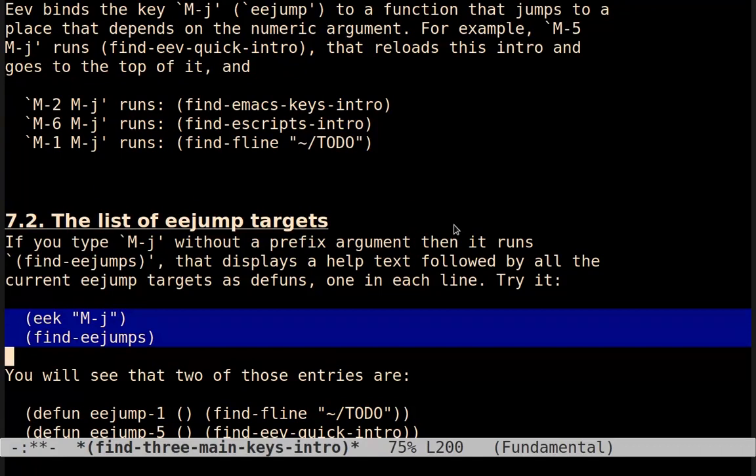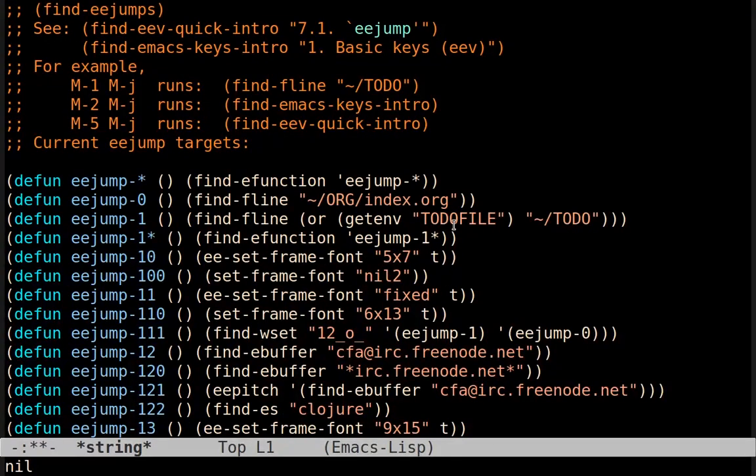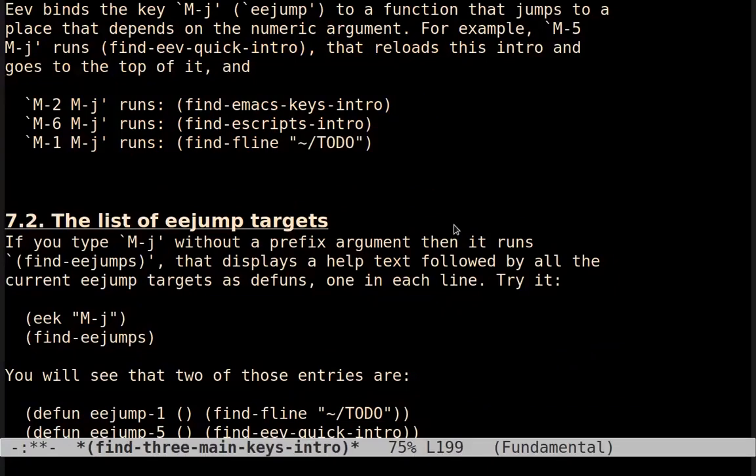in section 7.2, I have two expressions. The first one means behave as if the user had typed Meta-j. So if I execute this, I get this list of jump targets. And if I run this expression, the same.